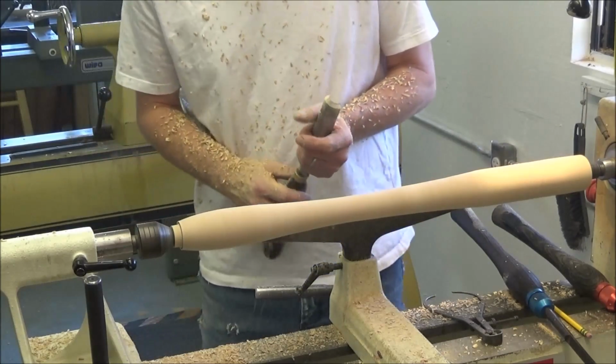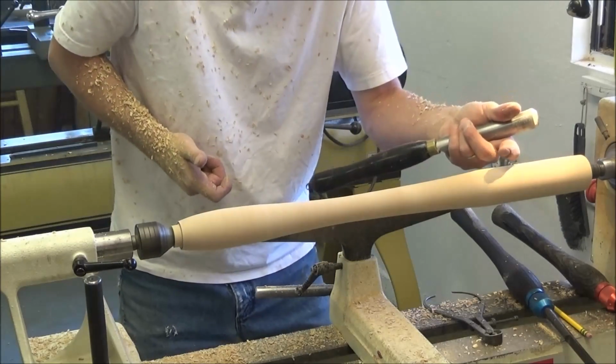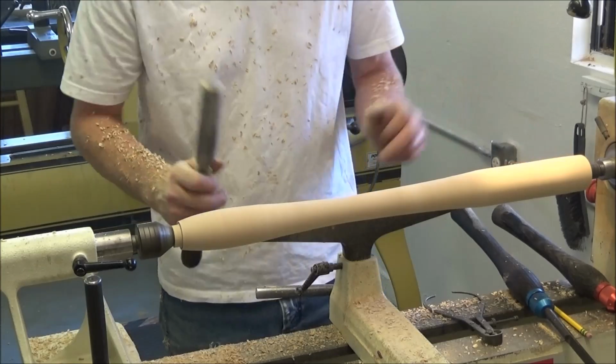For my hollowing tool and the box scraper, I like a longer handle. I like to get it right into my body so my body actually supports the cut as well. That's why I'm turning this handle. It's 20 inches long, this.